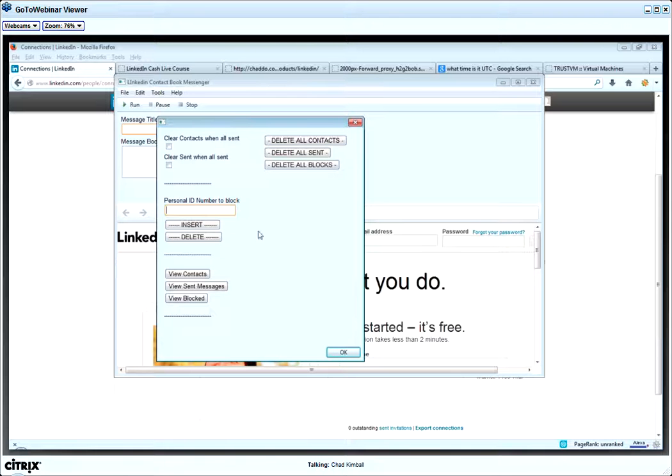If there are people on your contact list that you don't want to message, you can put them in there, and you can actually put more than one if you want. It's going to add them, then you add another one like that, and you have to do them one by one. So I'm assuming you don't have hundreds of people that you don't want to send a message to. Let me clear this right now just in case I forget. And then you can see what's in the database right there with those three buttons.